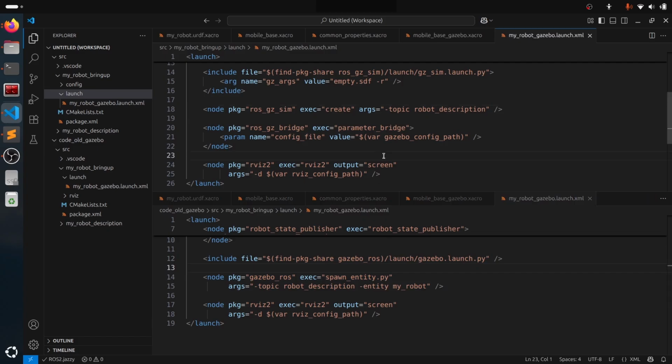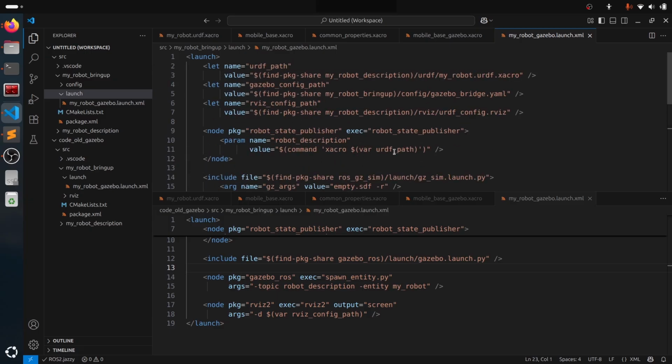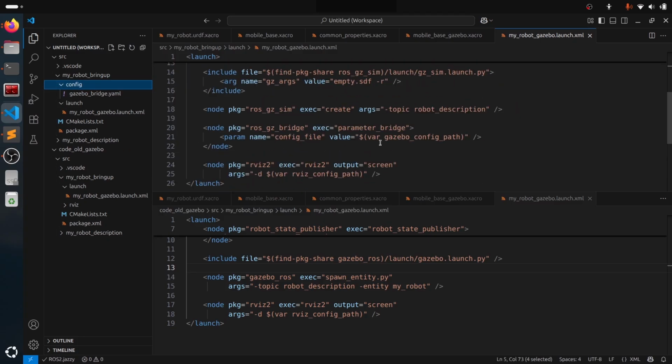But for the new Gazebo, actually Gazebo is working independently from ROS. It's also using topics and services, etc. But those topics are not connected with ROS. You need to actually create a bridge. And so that's why you see I have here a parameter with a Gazebo config, so gazebo_bridge.yaml, that's the file that we have here. And then we load this file with the parameter_bridge from the ros_gz_bridge package.